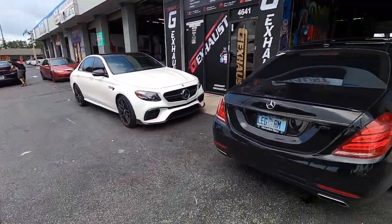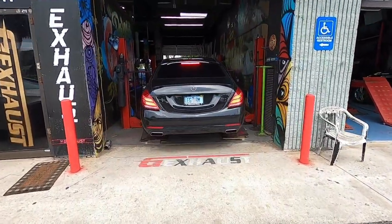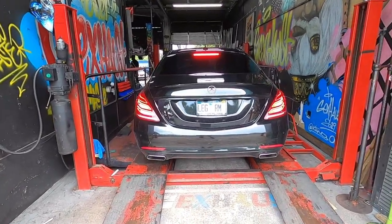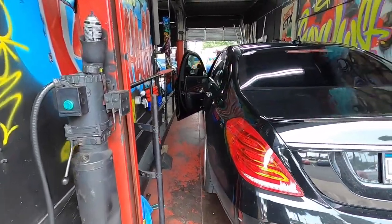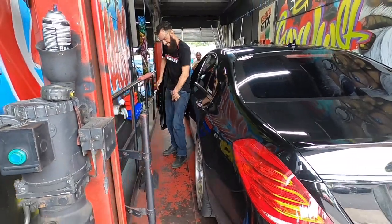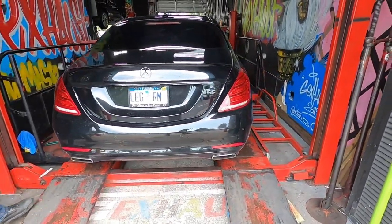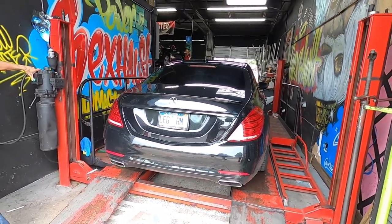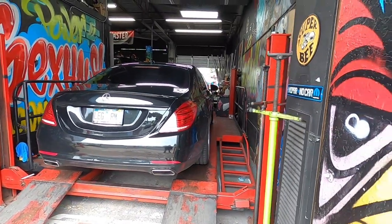Do a little video over there. Oh, he saw the mask in the seat? I see a face. Yeah, that's for the HOV lane. All right, she's on the lift. She's going up in the air.